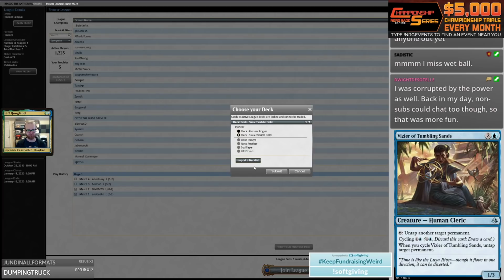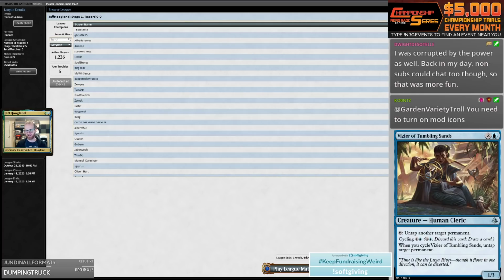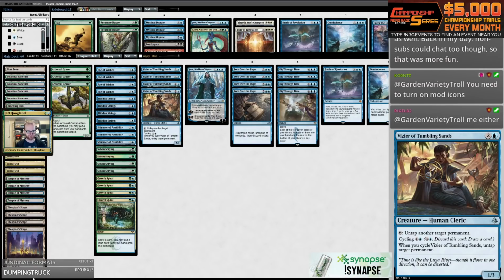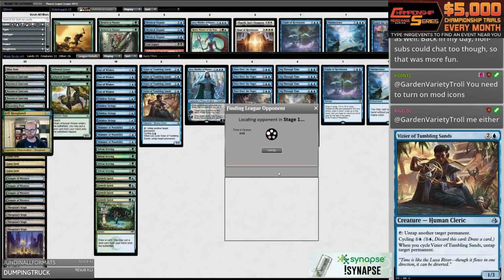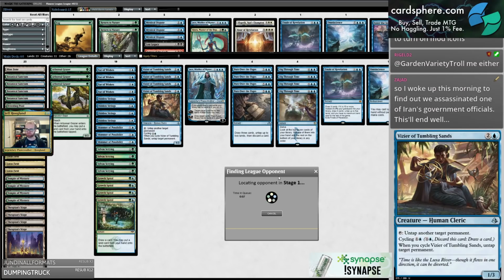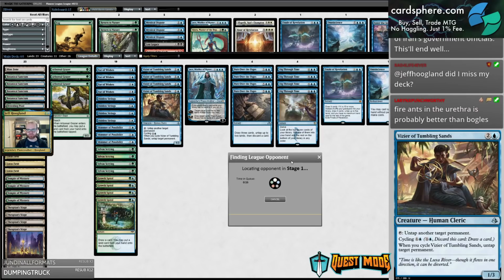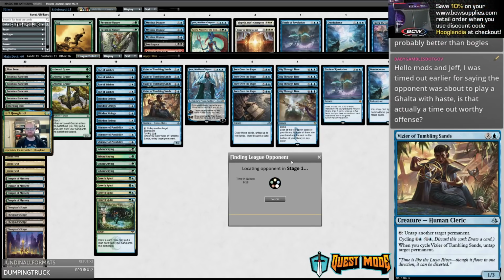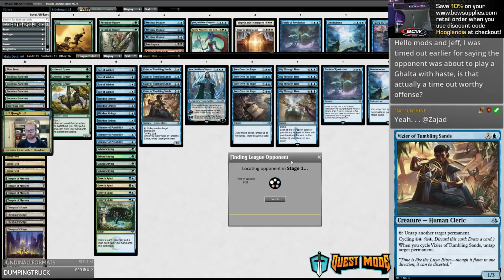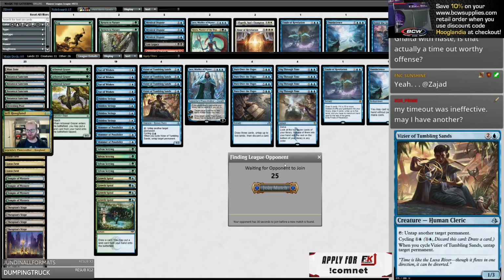Let's go ahead and dive on into a league with this one and see how it goes. To set a low bar, it's probably going to go better than the league we just 0-4'd with Bogles. You did, Rad. It was a rough set. I'm not sure the Bogles are equipped for Pioneer.